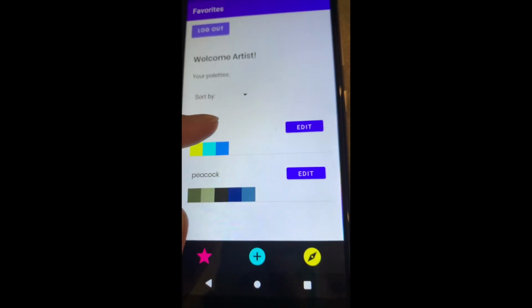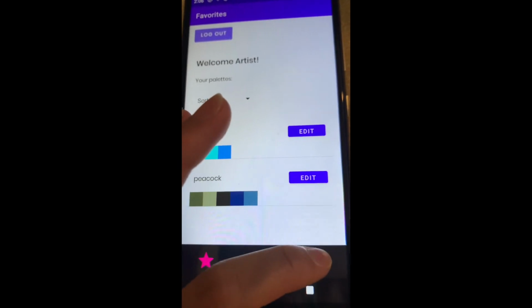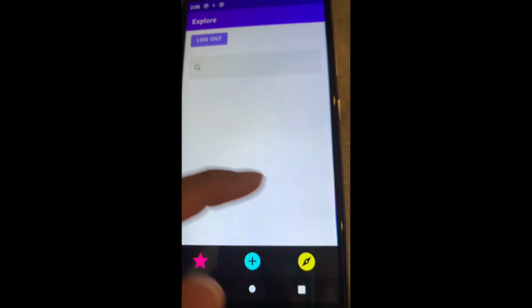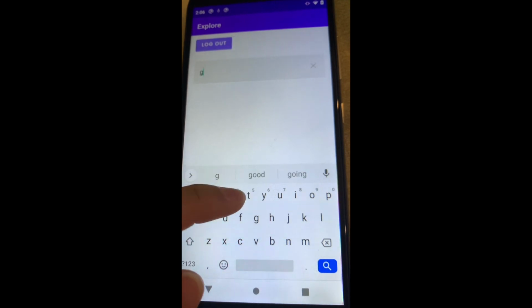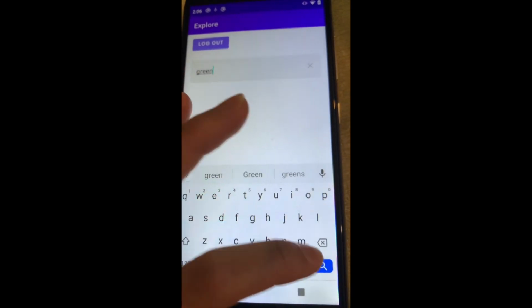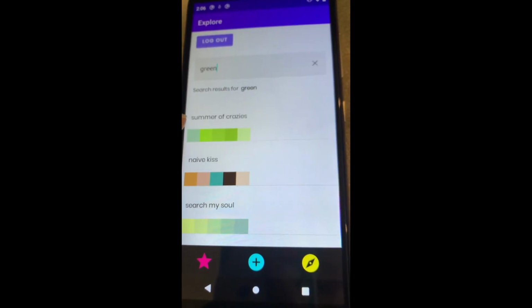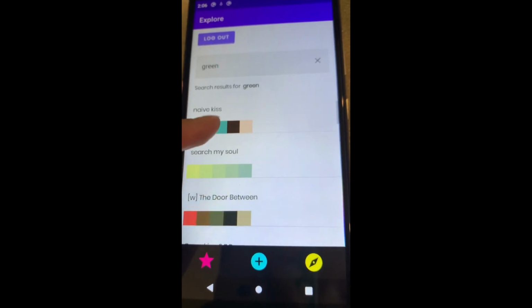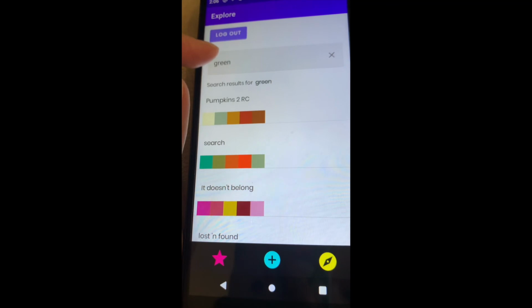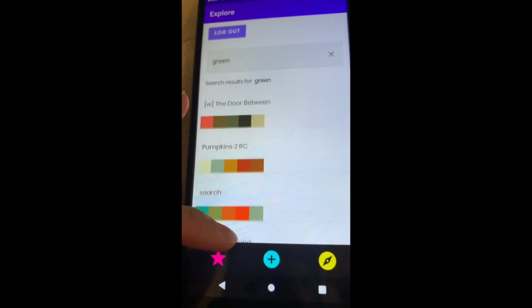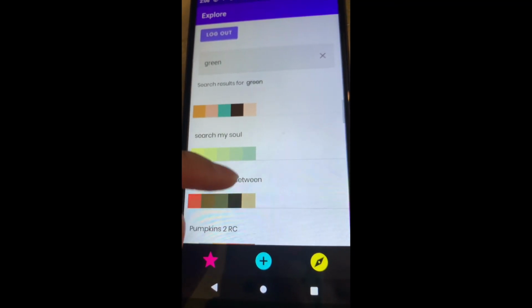Let's try going to our Explore page and finding some new color palettes. We'll hit this Explore button, and we'll type in our search. Let's go with green. Now we see a whole bunch of color palettes that utilize the color green. Let's go ahead and pick one.